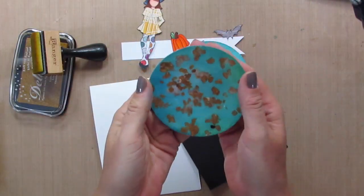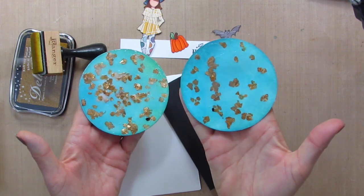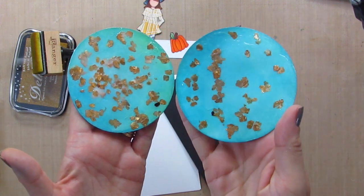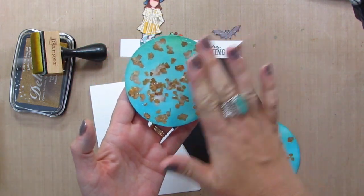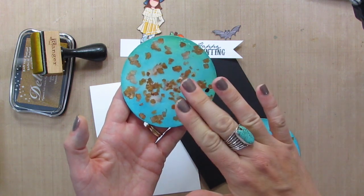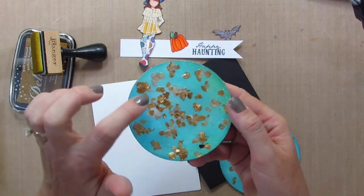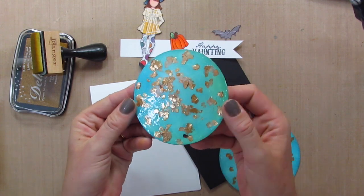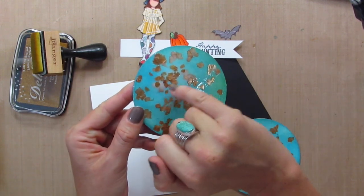So I actually let this dry overnight, and I did two. This one obviously has less of the Micaflakes, and it has one layer of the transparent embossing paste. This one I did more Micaflakes, did one layer, put some more Micaflakes down, and it was nice because they automatically stuck in here and I didn't have to glue them down, and then I put another layer over, and then I popped a couple more Micaflakes on top. So this one is way more layered, way thicker, and after overnight still isn't 100% dry.